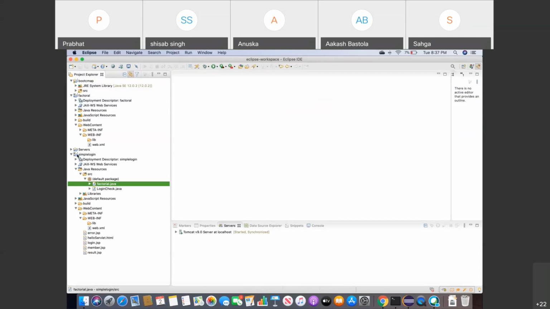Simple login. Yeah, my servlet and my HTML page are in this. No, tell me the name of the project first. It's simple login. No, that's not the one. Which one is the project you are doing? Factorial. See the up one, factorial. This one?